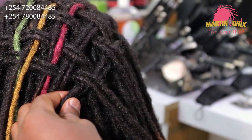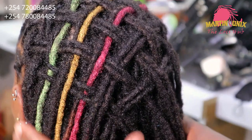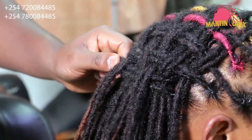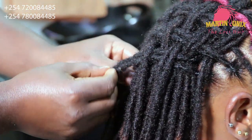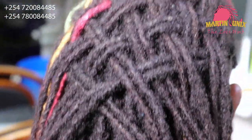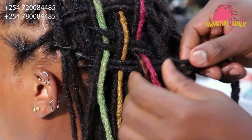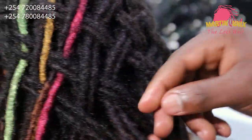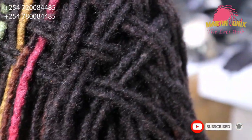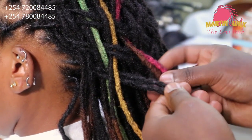Now, fourth and the last tip — last and not the least. You should oil your locks regularly. By doing so, you massage and oil from the mid-shaft of your locks to your hands, to prevent any grease build-up on your scalp. That way, it will give you some nice shine, while also locking in moisture.